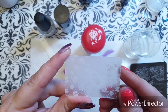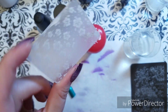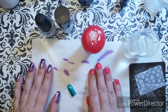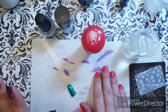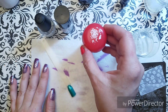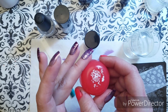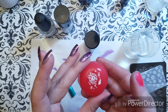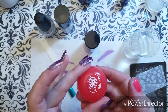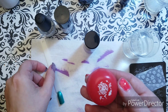Epilogue. Sorry guys, I'm back just for a second, because I found the scraper that comes with these little stampers, the dual stampers. But the other thing is, I was trying to explain something earlier and I really phrased it wrong. I was talking about if the polish dries on the stamper before you have a chance to get it to the decal mat, I was talking about making a decal on the actual stamper head. Now, if you're moving it to the nail, there's a totally different process of making sure that you can take it off the stamper.